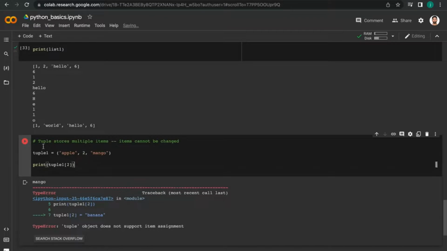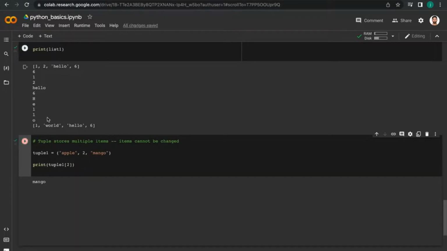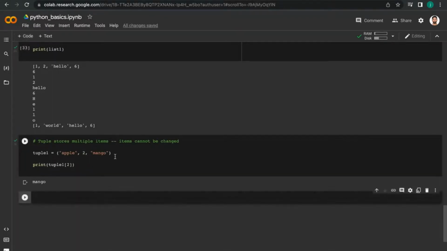Now let's discuss another concept, the dictionaries. What is a dictionary and how are we going to use dictionaries? So let me write here. Dictionary is another data structure that is used in Python, and we will be using dictionaries a lot in the assignments and exercises.